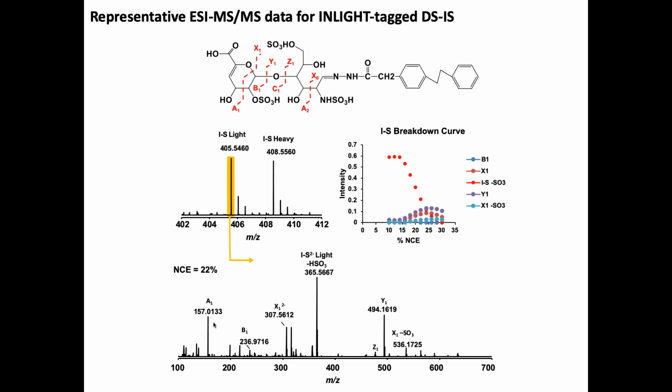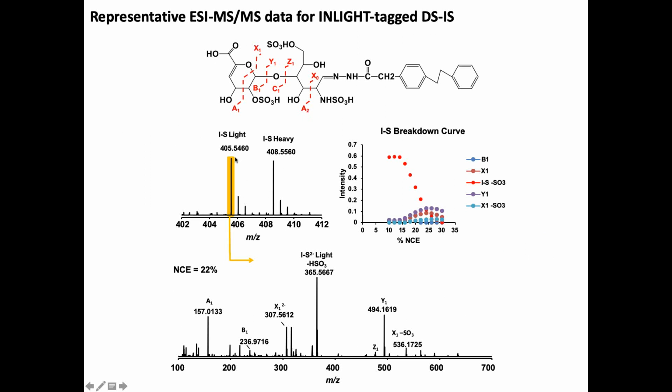So this is what it looks like for a disaccharide. These are standards that you could buy, and I'm just showing you where this guy essentially fragmented using the different Costello and Domon nomenclature, X, Y, Z, A, B, C. You can see here's the tag, different sulfation. So this is for the 1S disaccharide, which is a common one that you would see.